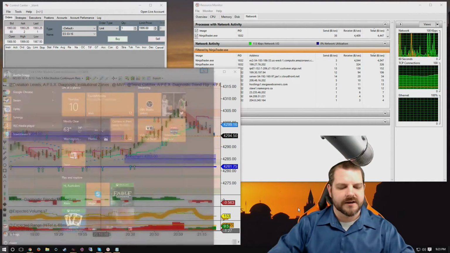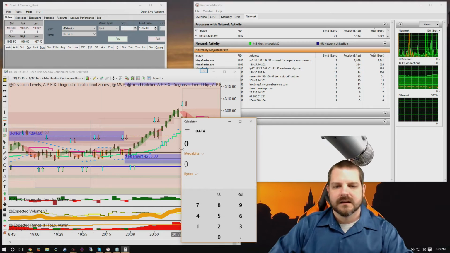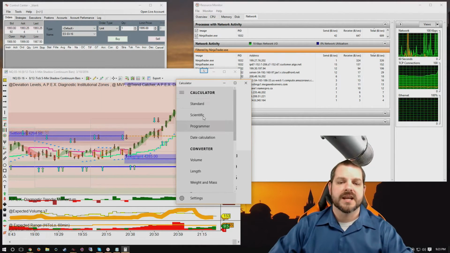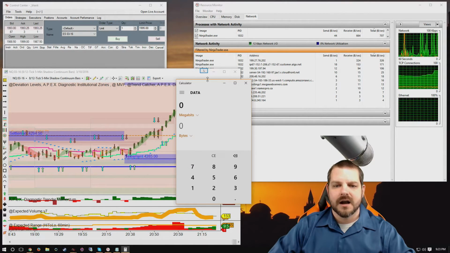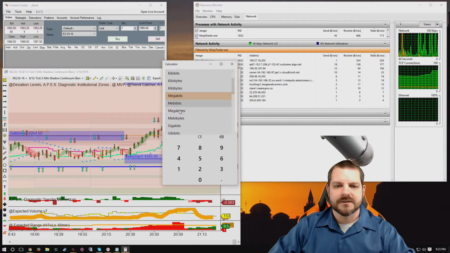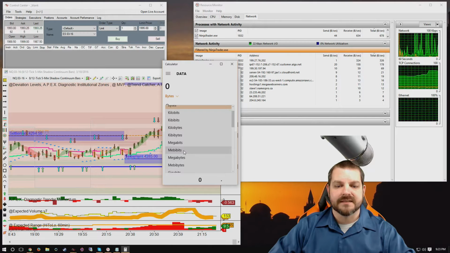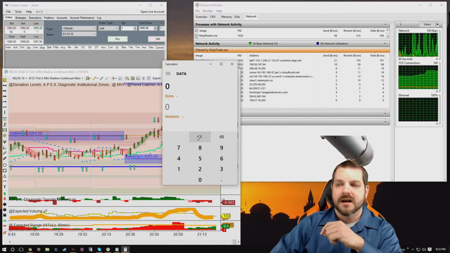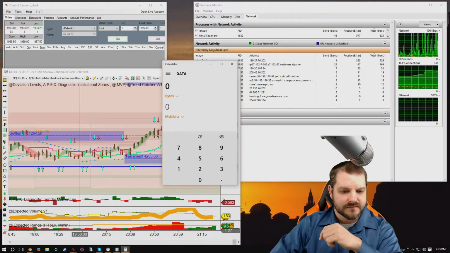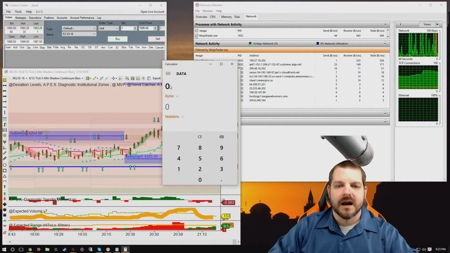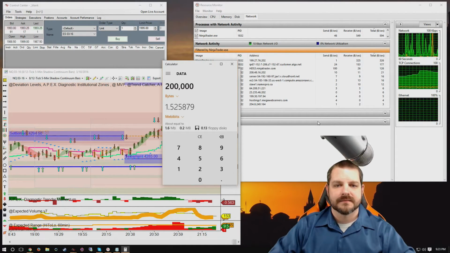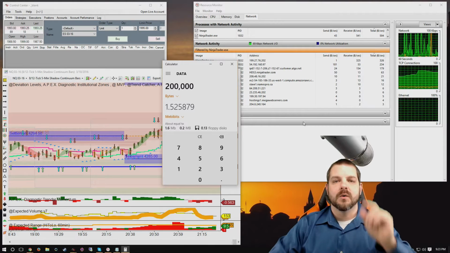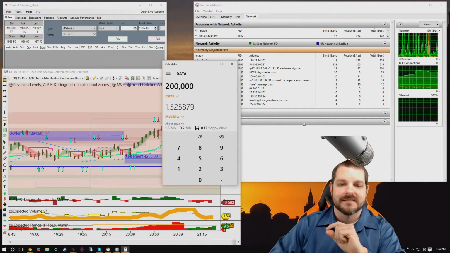So I'm going to open up a calculator here. And I've already got the data conversion on Windows 10. They have converters down here, which is actually very, very useful. So I'm going to convert, let's change this to bytes to megabits, which is what my bandwidth test was run at. Do I still have that open? I don't, but it's no big deal. All right, so bytes, we are at about 200,000, which translates to 1.5 megabits.